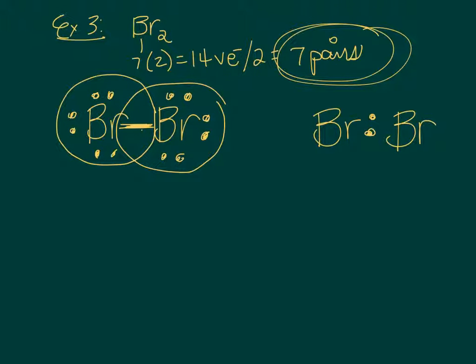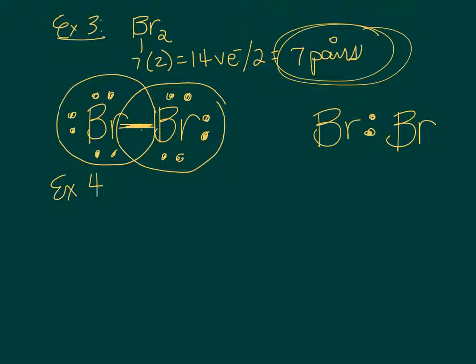Well, let's count electrons. How many pairs did we use? 1, 2, 3. Don't forget the bond counts as 4, 5, 6, 7. So I've used all 7 pairs. I don't have any extra to put on the center. So I skip step 5 and I go to step 6, check for 8. So you should notice that there are 8 inside the left circle and 8 inside the right circle. And we're done.